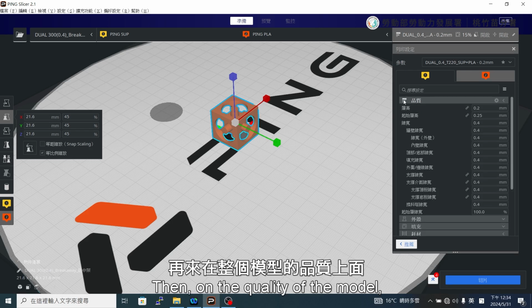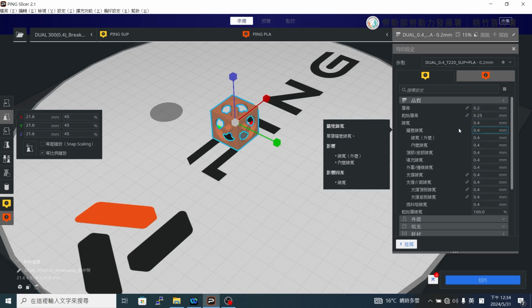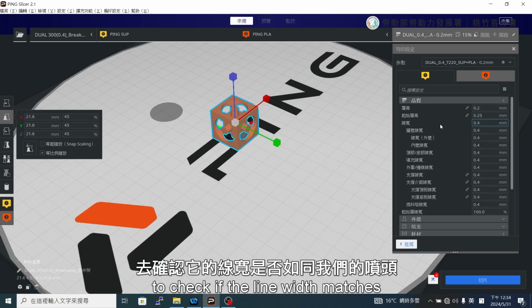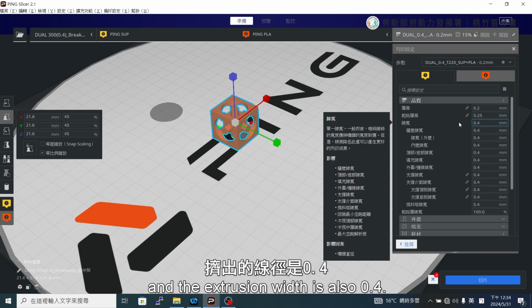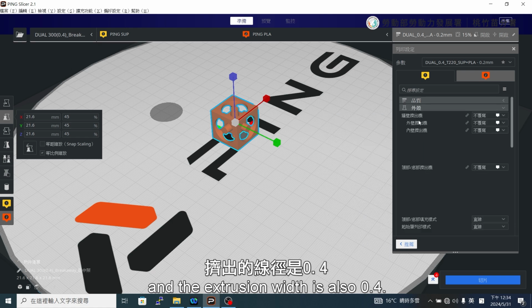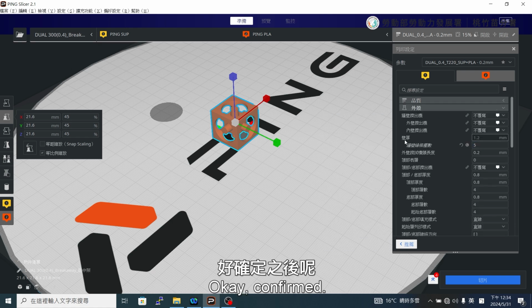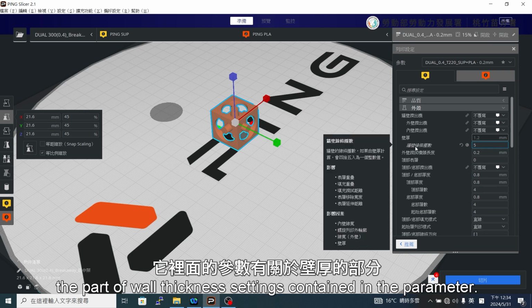Then, on the quality of the model, we open the parameter again to check if the line width matches the nozzle at 0.4 and the extrusion width is also 0.4. Confirmed. Next is the shell, the wall thickness setting contained in the parameter.